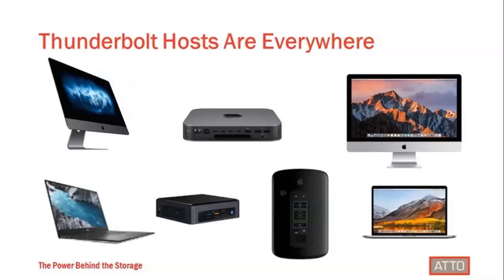Looking at the market, Thunderbolt hosts are everywhere. We still see quite a bit of Thunderbolt 2 hosts out there, such as Apple's Mac Pro, as well as Thunderbolt 3 hosts such as the iMac, MacBook Pro, new Mac Mini, and the iMac Pro, specifically designed for content creators. We've also seen a dramatic increase in PC platforms that support Thunderbolt — companies like Dell, HP, Lenovo, Intel, MSI, Razer, and Gigabyte. These hosts are often the preferential choice for content creators, but they need to connect to high-speed peripherals via that Thunderbolt port.